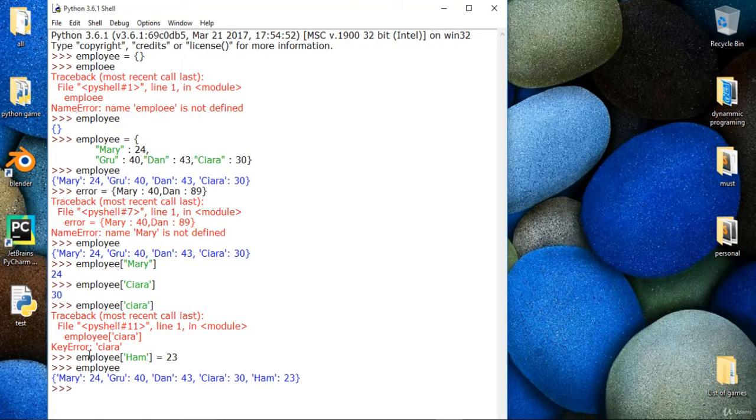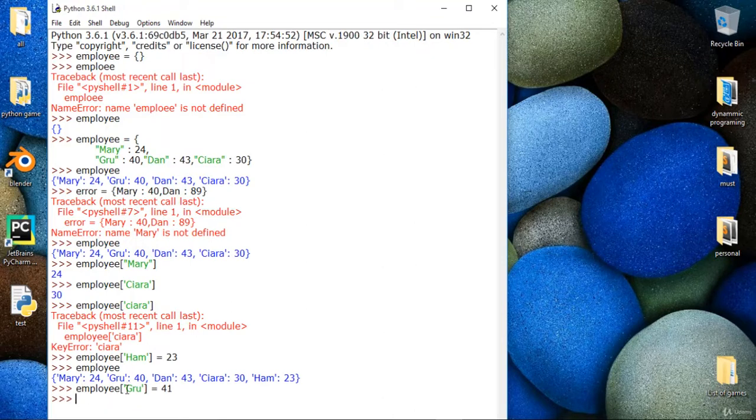That is basically you give this employee and the key you want to add, and the value. So a key and value pair should be given in order to add the new data to the dictionary. If you want to update the values, you can also do that. Just get the reference by key and assign a new value to it like this. So if I want to update the value of Guru, that is his age, let me say his age is now 41, then you can just assign 41 to his key.